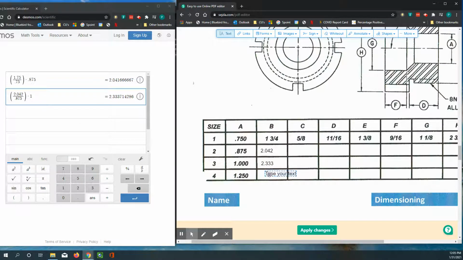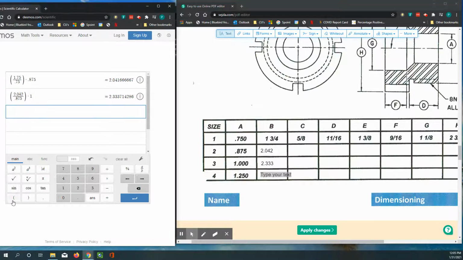Now the next one down, I'm going to move this in place just a little bit better, is going to be B3. So B3, which was 2.333. I'm going to open my parentheses, and 2.333. I'm going to use the division tool, divided by A3. So A3 is 1.